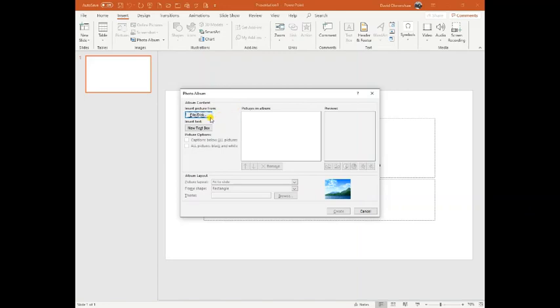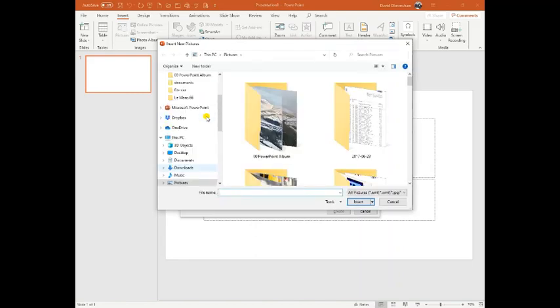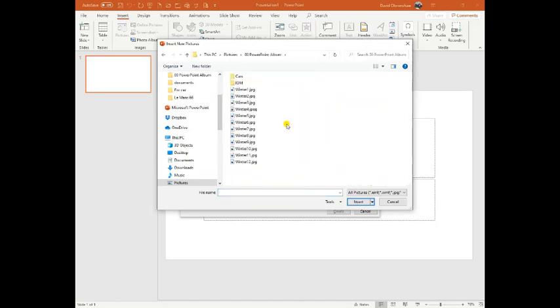And you find them by clicking on this file/disk button on the left. It takes you to your pictures folder on the computer, and I've got that folder 00 PowerPoint album ready to go for this, so I'm going to double click it, and there we are. You can see the same list that I had before. They're there waiting for me to use.